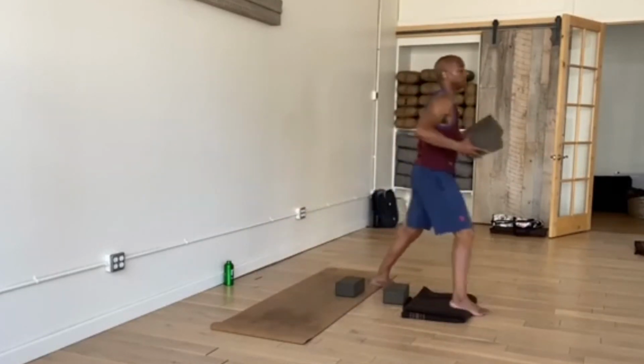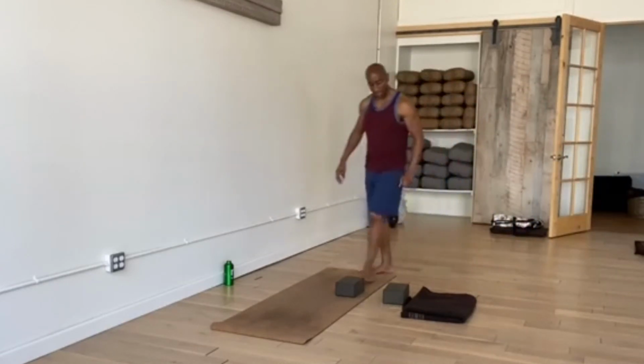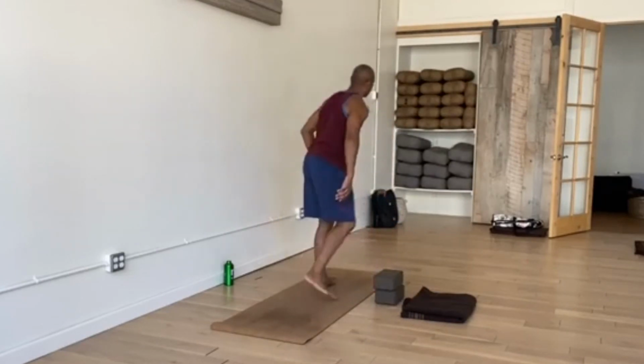Who needs more blocks? Marriott needs more blocks. So let's all do right foot first. Do you have space out in front of you or to the side of you? So bring that blanket out front or to the side. Your right foot's going to be out there. Use a couple of blocks for a tower of support.